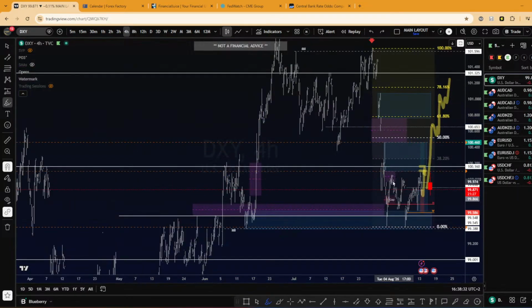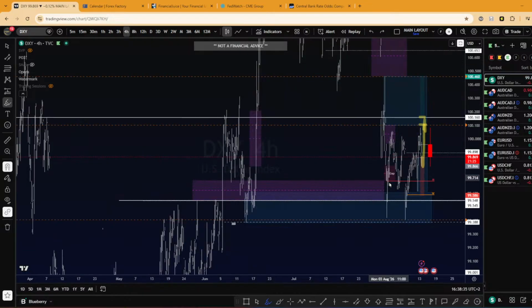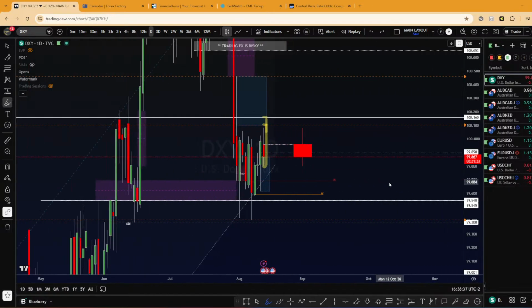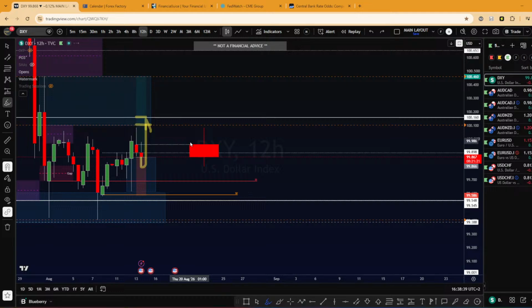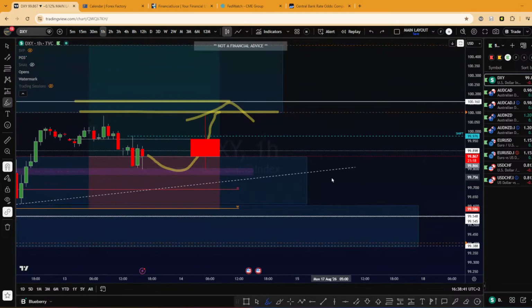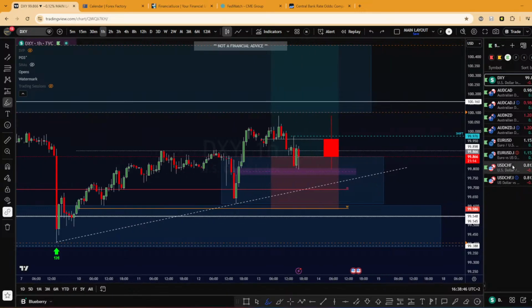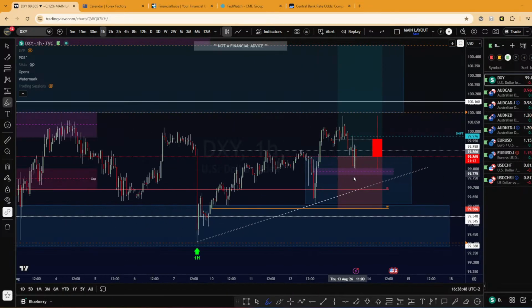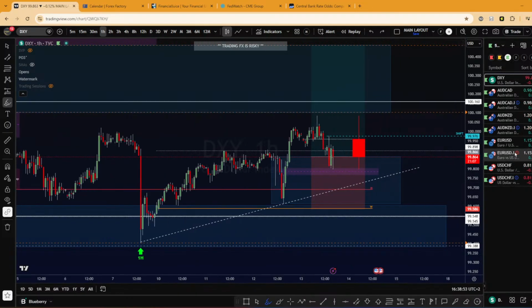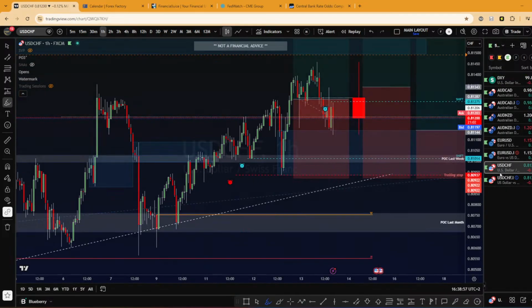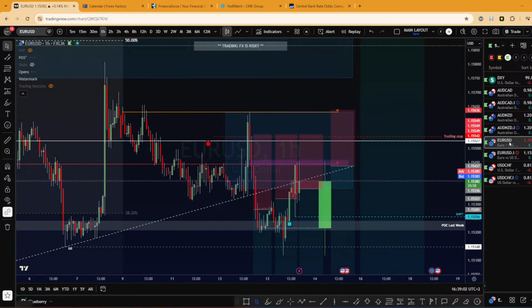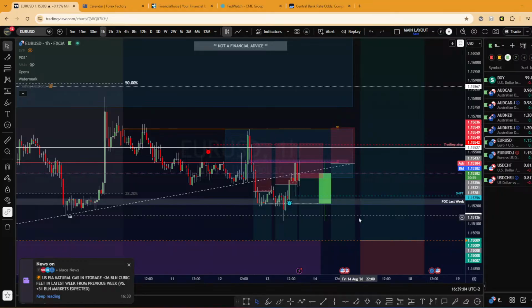Okay, until then, yeah, I'm bullish, but I am cautious, very cautious. Okay. I don't have any reason right now to short the dollar based on the structure. I don't have any reason, so that's why I'm buying, and that's why I positioned myself on buy in USDCHF and on sell on EURUSD.